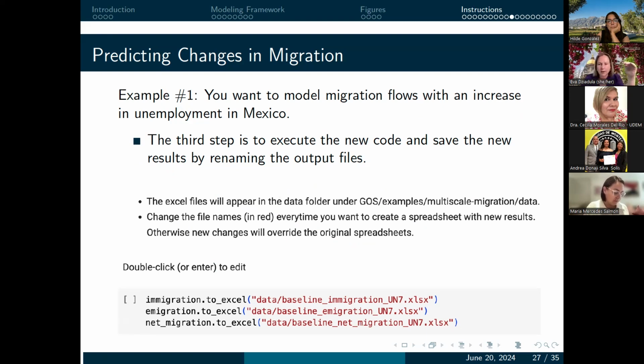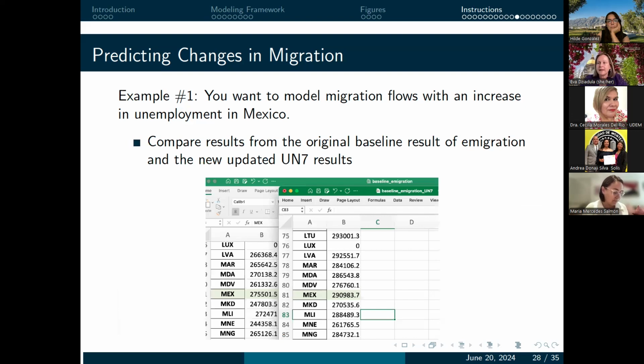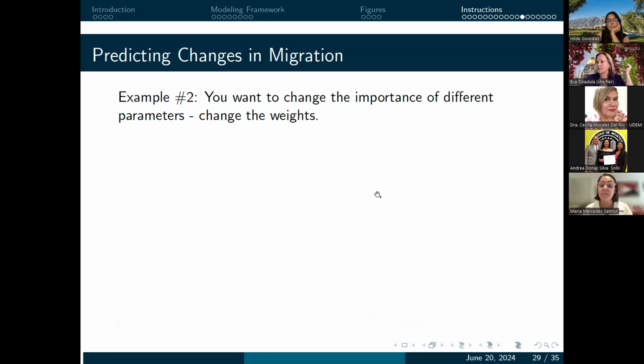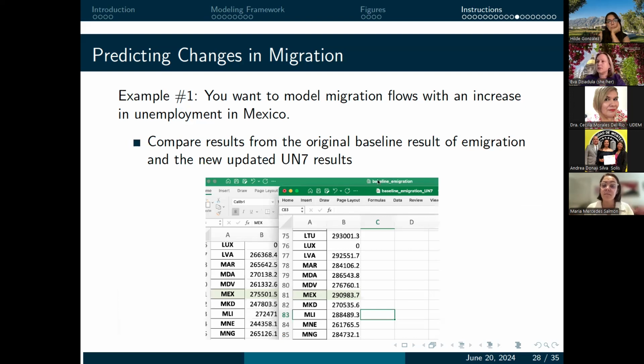So I changed my unemployment for Mexico to 7.3, and I gave new names to my output files. If I open them, I now have my original. You can see here it was a baseline, and this is the one that I renamed UN7. If I look at the numbers, the original was predicting 275,501.5 persons, I guess, leaving Mexico.